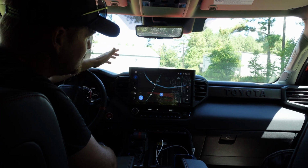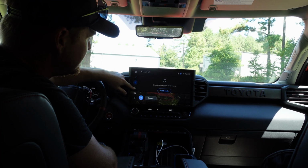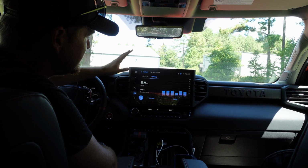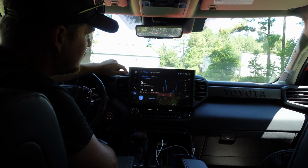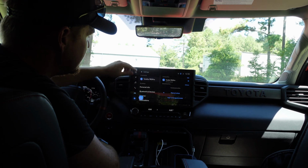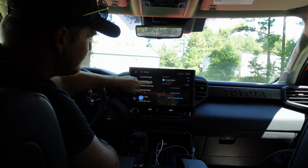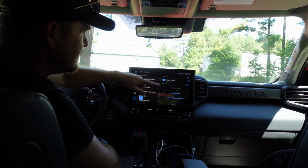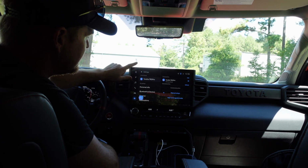If you want to get into the Toyota infotainment piece of it, you simply hit that button and you can see we've got different settings that we can go through. We can see what the vehicle's doing, what your fuel economy is, trip information, different stuff there. You can clear it, update it, get into your vehicle settings, and all of that different stuff right there of modern vehicles. You can set different driver profiles. All that can be configured here in the screen.